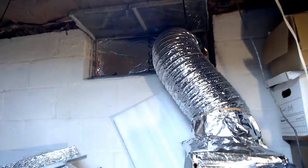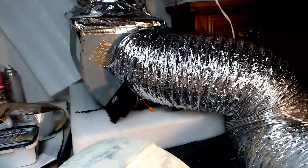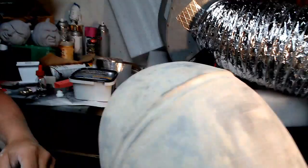This blower here goes up and blows out my basement window, and has a filter on the outside of the window so that I'm not taking the risk, if it's a windy day, of spraying paint down the side of my house. It just comes over to this flexible hose and we can position that wherever we want it. But it works pretty well.